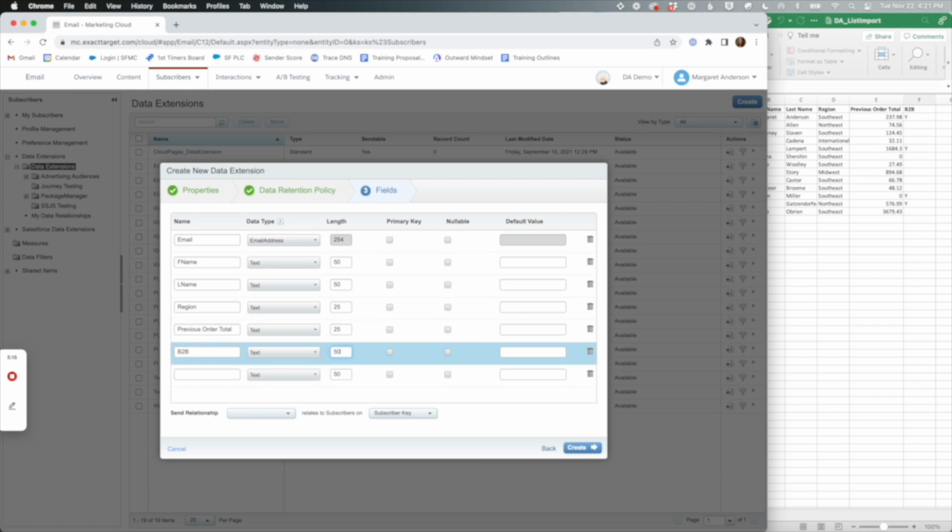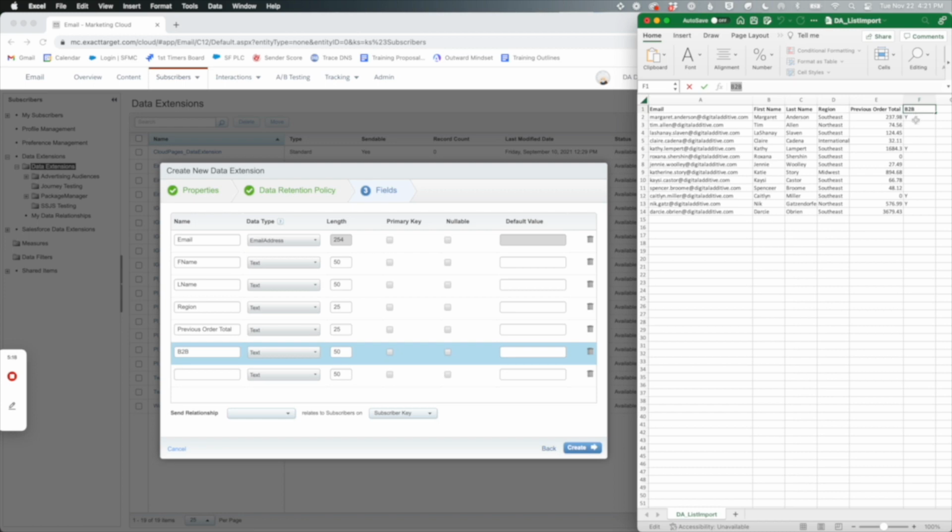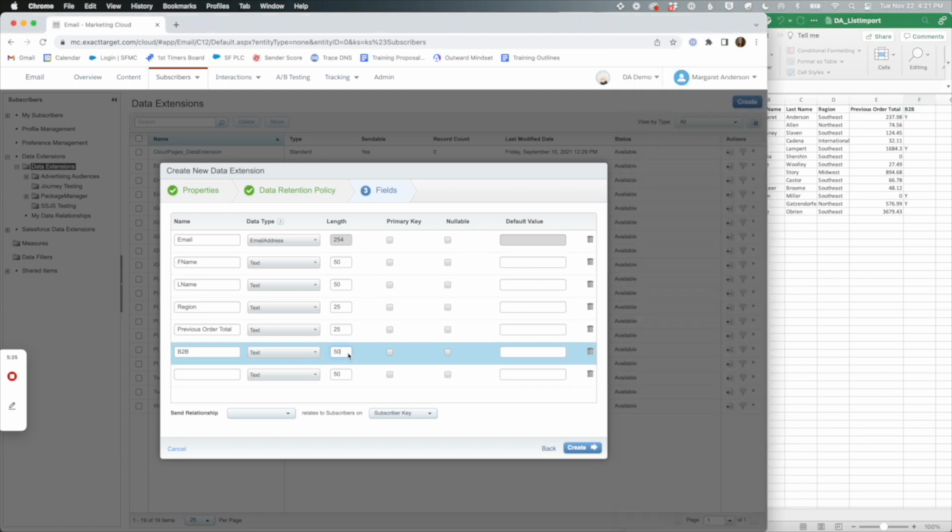And then B2B, you can see in that column we have either null fields or fields with Y to indicate yes. So really you could, if you knew for a fact that your data was never going to have a value longer than 1, you could set that to be a value of 1. However, if you think that there's ever a chance that it could be spelled out as YES or have another word that indicates a status of some kind, you could set that to be a little bit longer. So in this case, I'll leave it at 10.